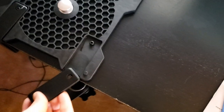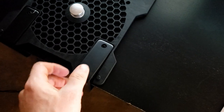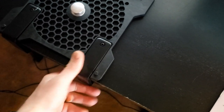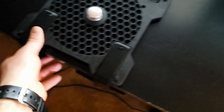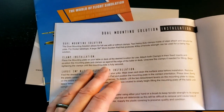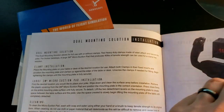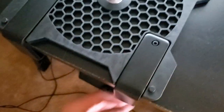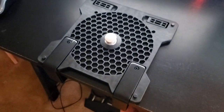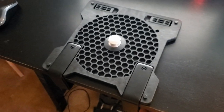And I think by reading the instructions, you don't have to use these clamps because this is dual mode, I guess, tie down system or whatever it's called. Let's take a look at this. Dual mounting solution. So I guess you don't have to use the clamps, but knowing me, I get pretty excited when I fly, so I don't want to knock this thing off.